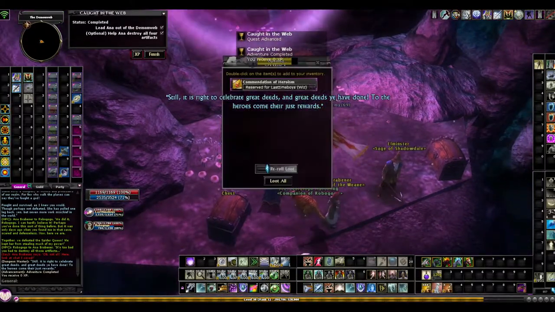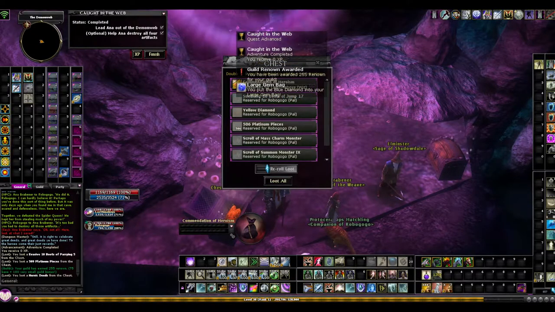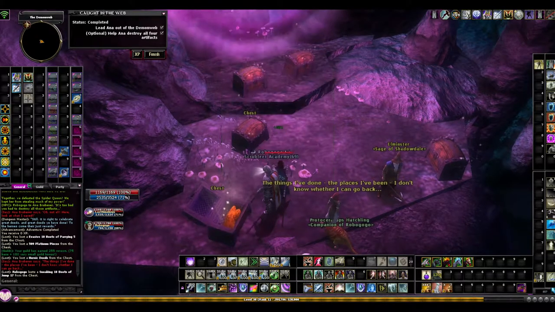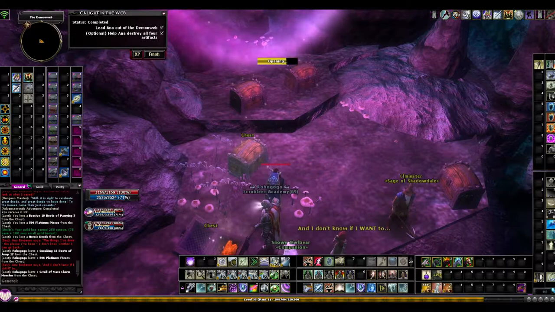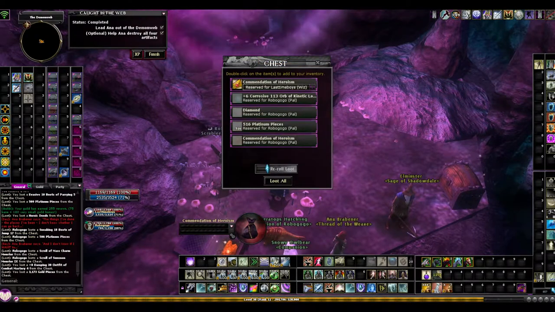Five great chests! Do it up. Great deeds you have done. Get anything? I got combinations. That's about it. I'll take a combination of heroism. I mean, that's always good. I'm gonna hold on to that just in case you don't get one, and then I can just toss it to you. I got two already. Oh, I got two already too.